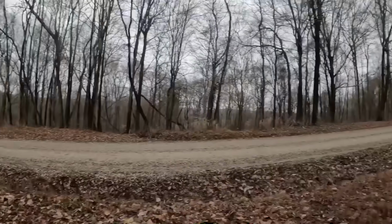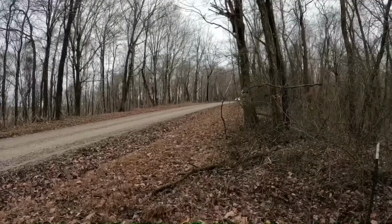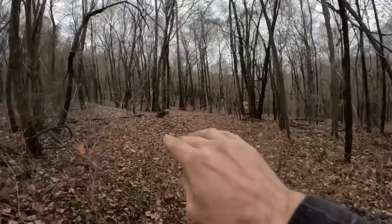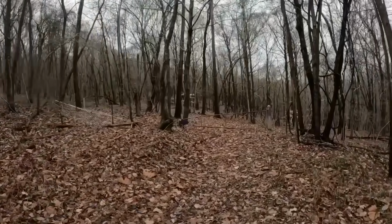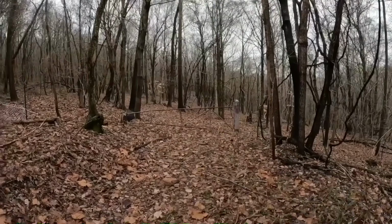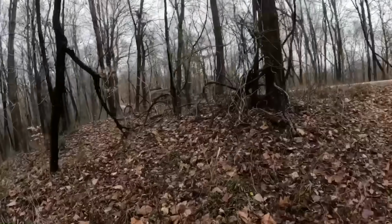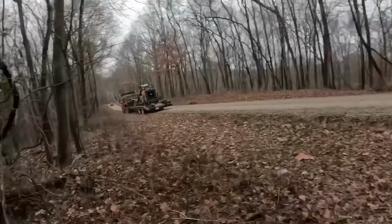I guarantee it. Yep, there you go. They'll be all right, they'll figure it out. Anyway, so this is the property he built. We're going to do some road work here. There's an old rotted, fallen down cabin back there we've got to do some cleanup work with. And we're going to try to get a little bit of a road in here, trying to work on that next week. But the first step to this project, oh yeah, see, they made it. That's a Kentucky plate. Ma'am, you are in the wrong state.